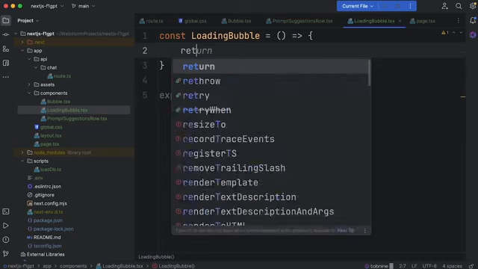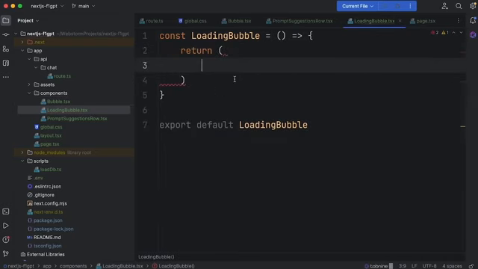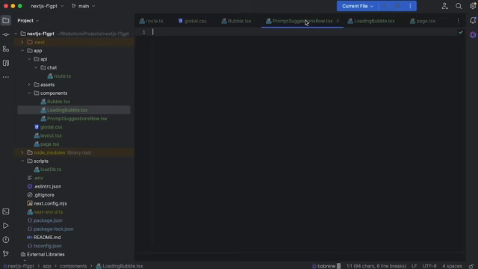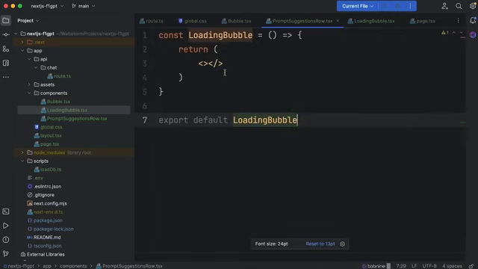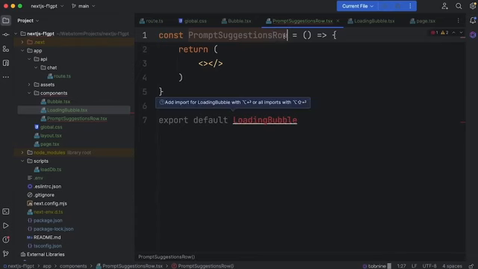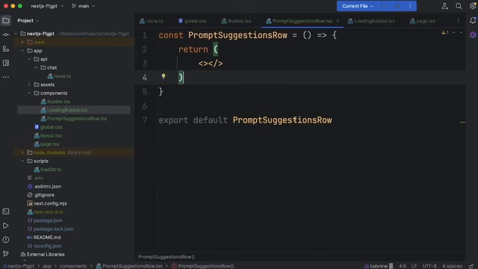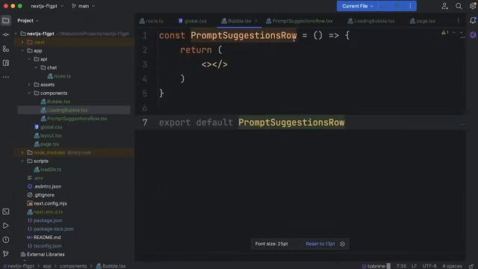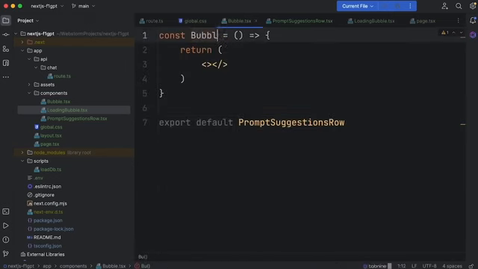And of course return something, so return just an empty element. And I'm actually just going to copy this. For the prompt suggestions row, let's change it to say prompt suggestions row, and I'm going to copy that to here too, and then also save this. And for the bubble, let's change this as well. So bubble.